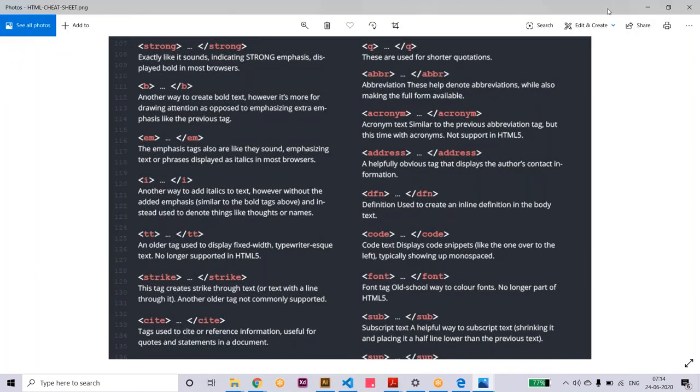Okay, so just go through it one by one. Here I mentioned a lot of tags and attributes. In this cheat sheet, some of the tags and attributes you can ignore, which I am not teaching because that is not important. Tags like acronym are not required. You can go through the ones I already taught you: strong, B tag, EM tag, I tag, abbreviation tag, and quotation tag. I taught all of this.